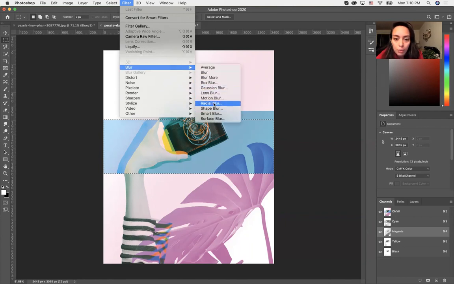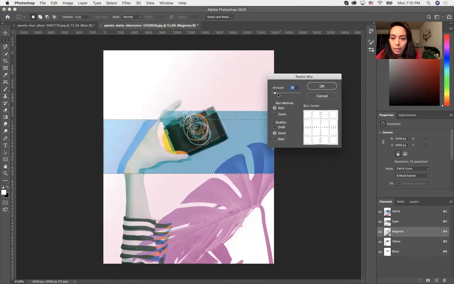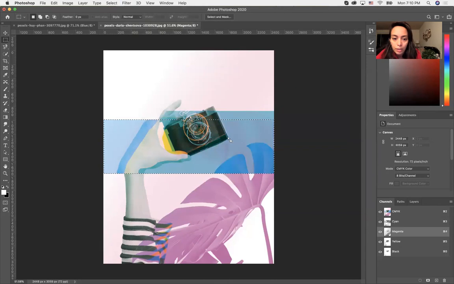For example, if I choose radial blur and then apply it, as you can see, it just blurs the magenta layer for me.